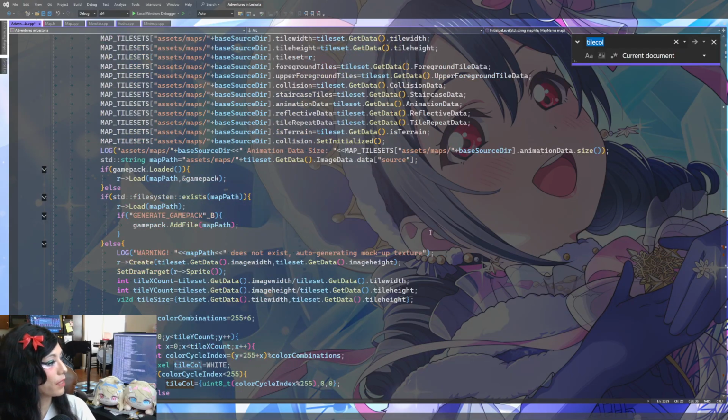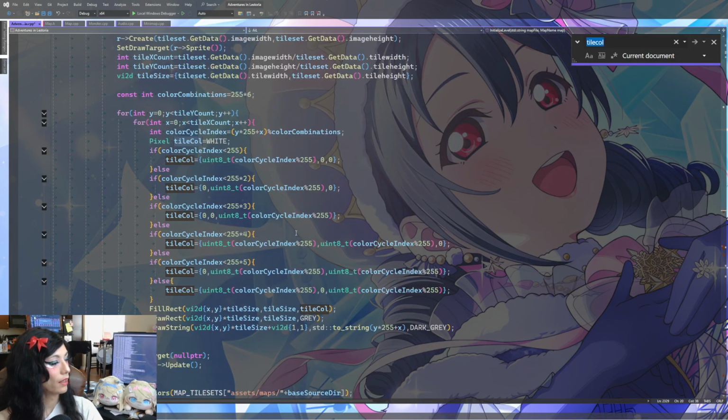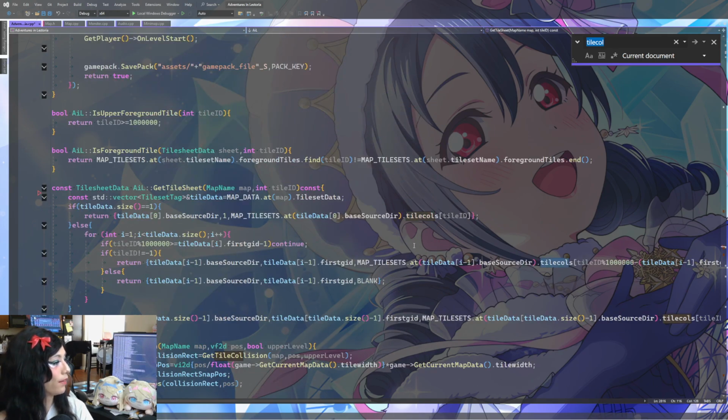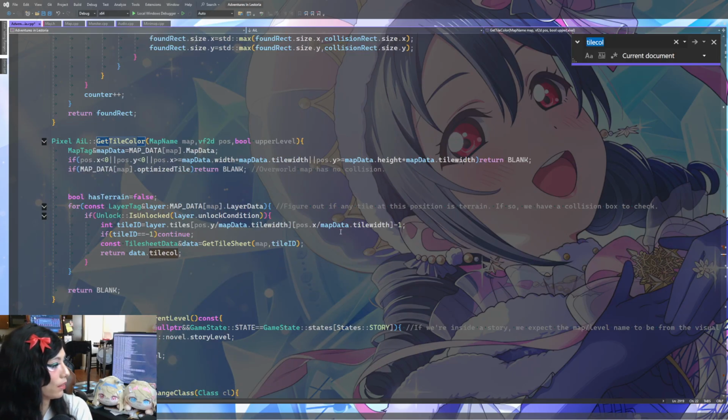Other places we use tile color. When we iterate through our tile set data. Okay. That's when we determine the tile colors. And then I assume we store it somewhere. And that's pretty much it. Get tile color. So we do have a global get tile color. I wonder what the pause is for. Is the pause the actual tile position? Yeah, it looks like it. Huh. That's funny.